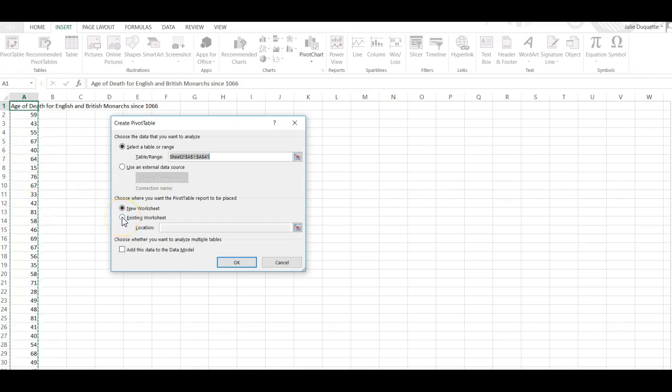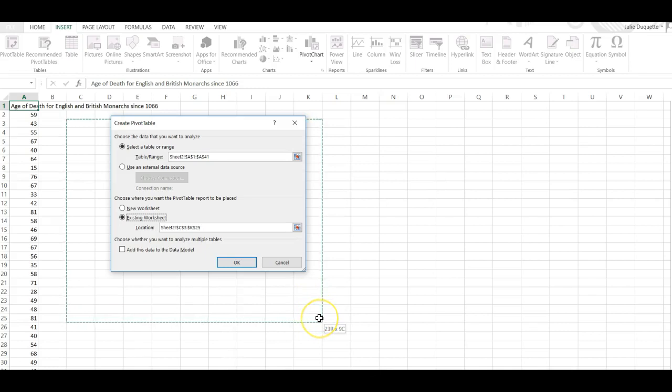I'm just going to put this on our current worksheet. I'm not going to put it on a new one, but you do have the option to put it on a new one. And it's asking me where I want it. So I'm just going to left click and hold and drag this so that it makes me a nice big chart. And then I'm going to click OK.